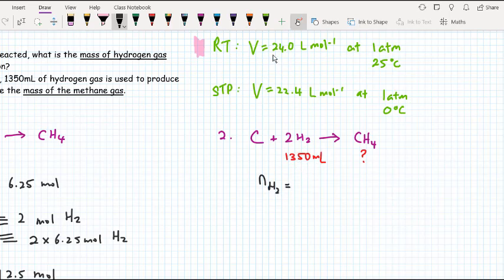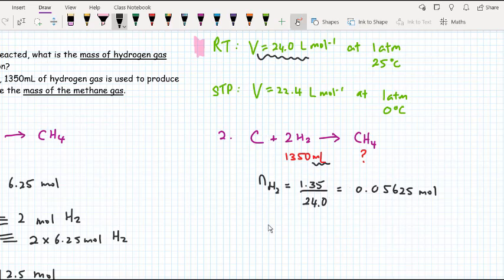Don't forget, just now we said that the molar volume here is 24.0 liters, and the information given over here is in milliliters. So bear in mind to check the units carefully, are they the same? To find the number of moles of hydrogen, we need to convert the unit into liters first, which equals 1.35 liters over the molar volume, which is 24. So the number of moles for our hydrogen gas equals 0.05625 mole. Please kindly check your answer with your calculator.